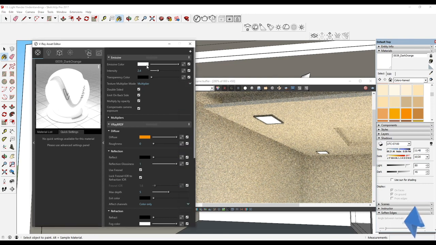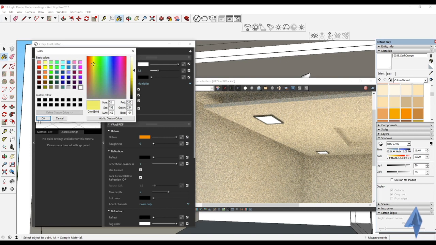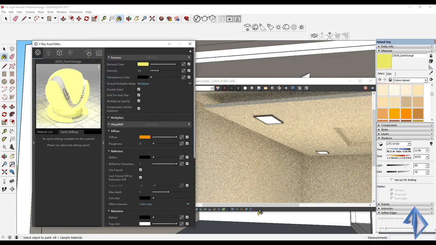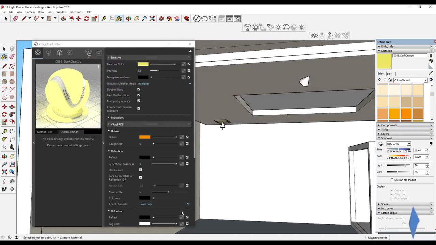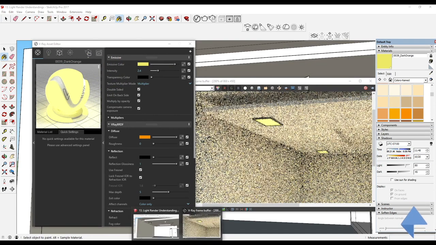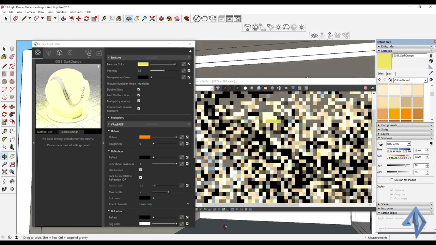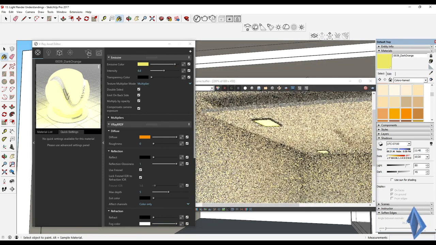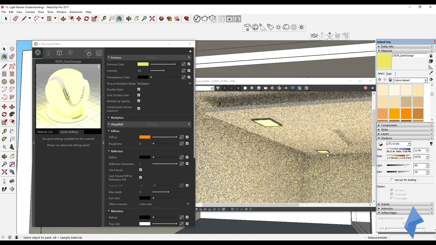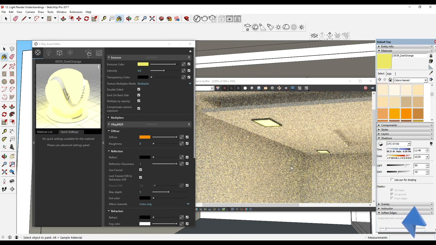Alright, next you can change the color from here. Let me set up a color which I think would look good. You can move that a little bit, open up the buffer frame again. We've got the intensity, which I can increase, and you can see it looks really good to give it a look something like this. And you can see this color is showcasing over here.